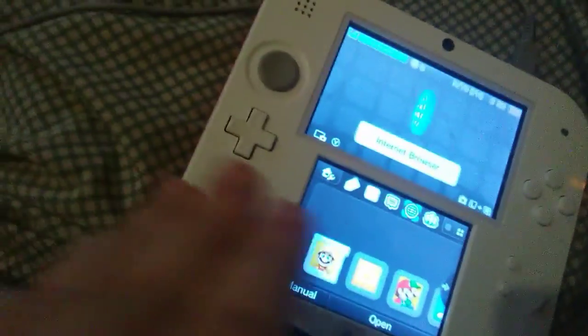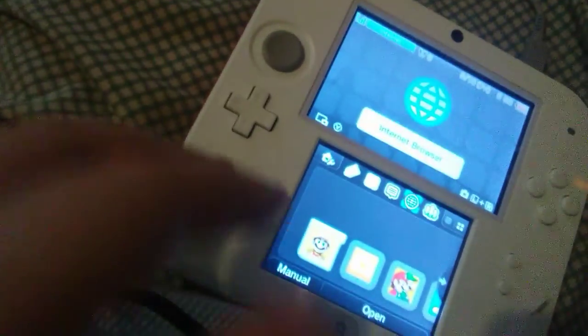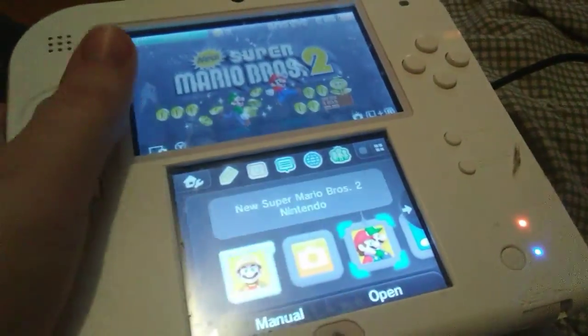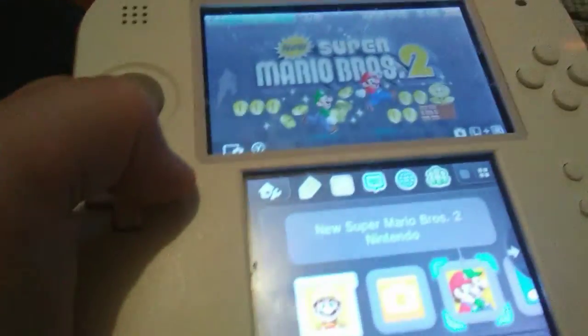And right here, if you press Y, as you can see, it will show you to take screenshots. If you do up, you can do the top screen. If you do bottom screen, you can do the lower screen. But usually you do both screens. So let's say I'm going to go to Super Mario Bros. I press that, and then it just pictures it for you. Very compact.